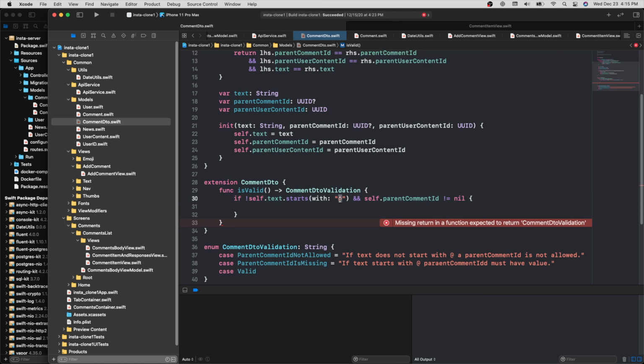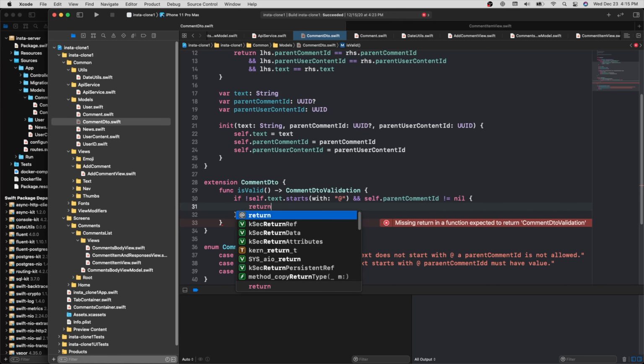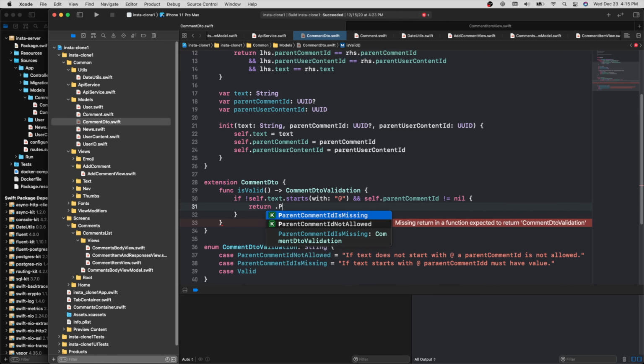So in this case, when you're not doing a reply to somebody, you're just generally commenting to the content, then this comment ID should be null because you're basically at the root level in that case, right? So that's the situation that this thing is trying to catch.